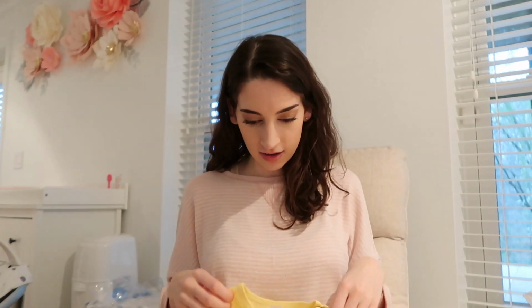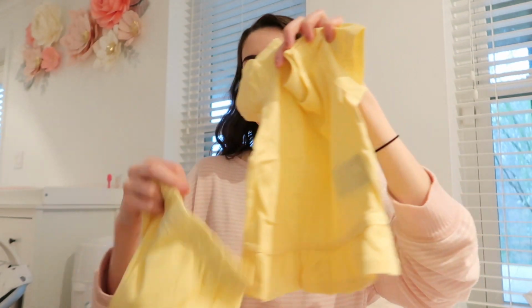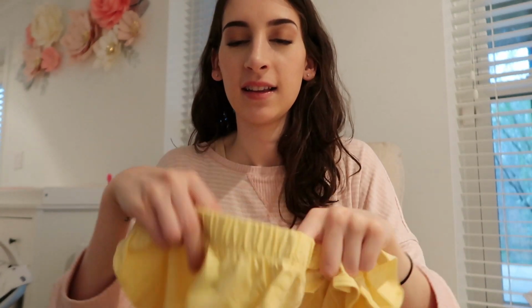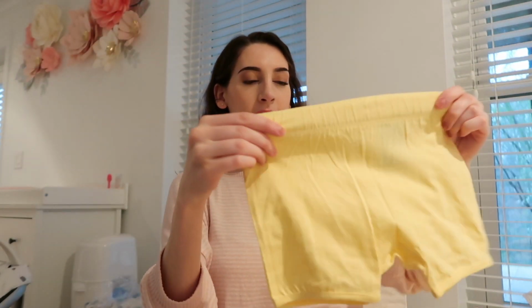And then a solid yellow one. Look at these, baby. Oh, I like that one. It's probably my favorite so far. Yeah, he likes yellow. He's going to look like a little Asian baby. So cute. I feel like honestly she'll fit in this when she's one. It'll be way too cold in November, but very cute.